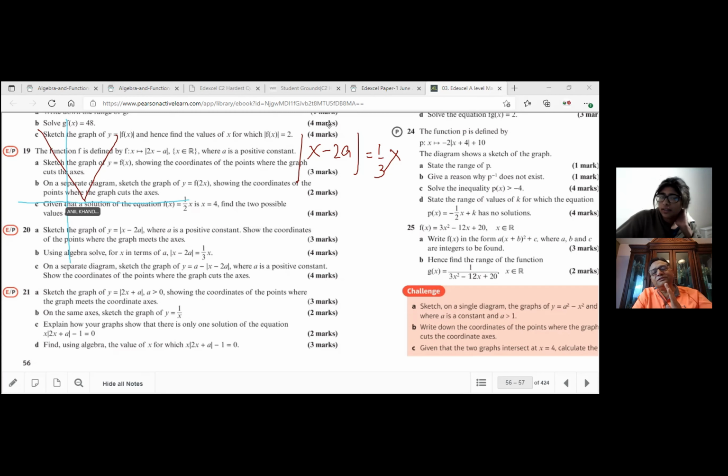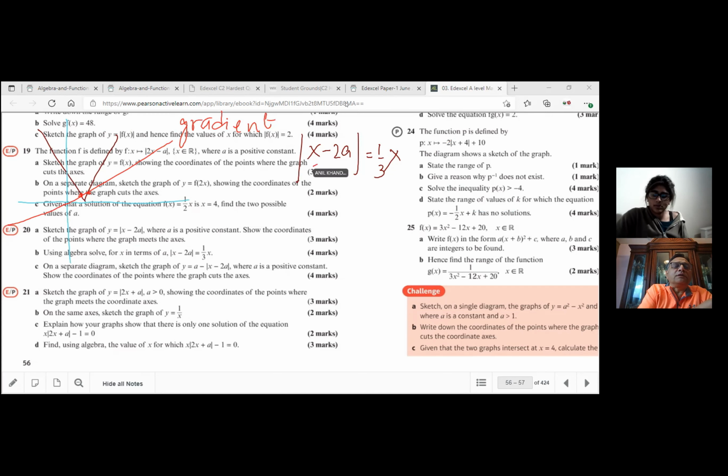Correct. Because if you see the lesser gradient, the gradient is 1 here, and 1/3 means it's more like this. Do you see that? So therefore, you are expecting 2 points where it is going to intersect. The important thing here is to take care of the gradient, so that will help you to visualize your solution. So the gradient for this is what? Let me write m1 is equal to 1 on this side, and here m2 is 1/3. So it's less steep, and it's going to cut the absolute function at two points of intersection.